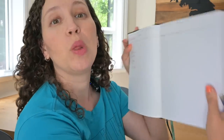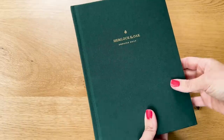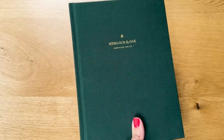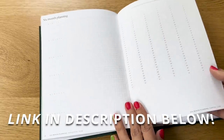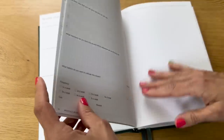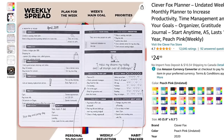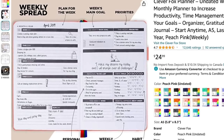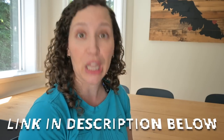It's also super helpful if you love your planner. This beautiful Hemlock and Oak planner feels like a bit of a treat to myself when I'm working in it. This is the daily one — there's also a really cool weekly one. I love that there's a spot for a month in review where you can look over what your values and intentions are. Or if you want something a bit simpler and more inexpensive, you can check out this one from Amazon. I will link both of these planners below.